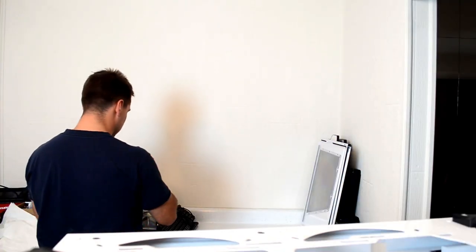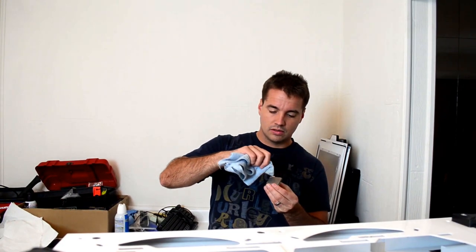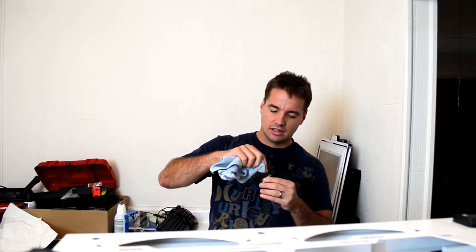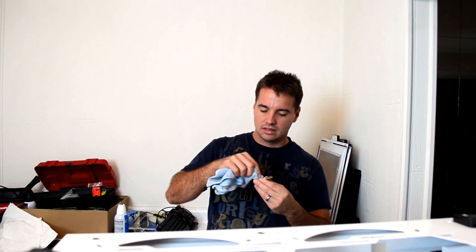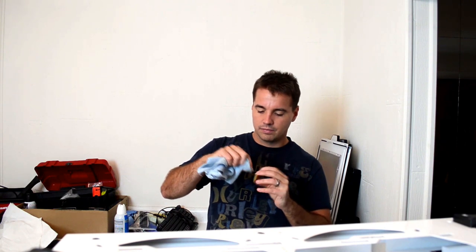Still cleaning the CPU. Really, you should be cleaning this inside the motherboard tray, because with these prongs sticking out like that, I'm just asking for one of them to get bent. Just asking for it. So this is so bad. But as you can see, I'm being gentle and careful, I'm trying so hard. Nice and clean. At some point I'm going to need to run the machine, so what I'm going to do is just get the monitor set up here.